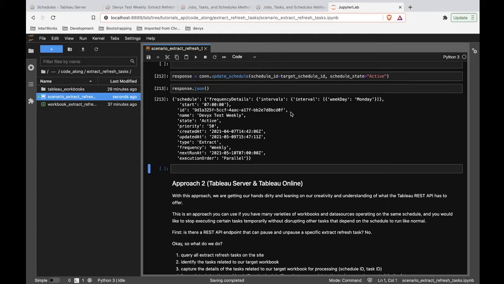Now, if you have control up front, it might be worth considering, do you want to create a bunch of different schedules, even if they have overlapping times, and if they're very similar to one another? Maybe you do want to go through the trouble of upfront planning out your schedule layout so that you have certain ETL dependencies that run on the same Tableau server schedule, so it's easy for you to pause and unpause those tasks.